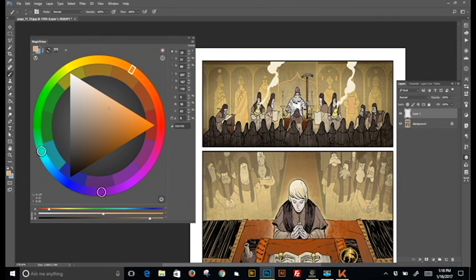Okay, I'm going to move over a little bit more into this orangey area, but keeping the value the same. But a lot of the time when you see color in real life, there's a lot of subtle variations in color. So when I'm coloring, I like to try and add some subtle variation, and that needs to be a little bit darker. So that's the idea there, is I can go through and test what it would be like if I added a little bit more variation. I could probably go even farther here. I could maybe go a little more saturated even. Yeah, that's a little bit too much now when I look at it. Maybe I could add some color to here.